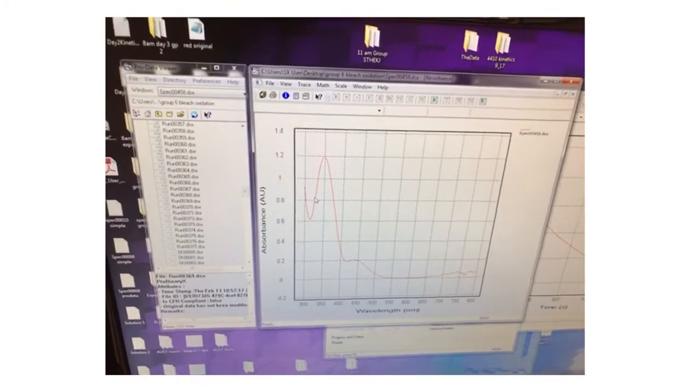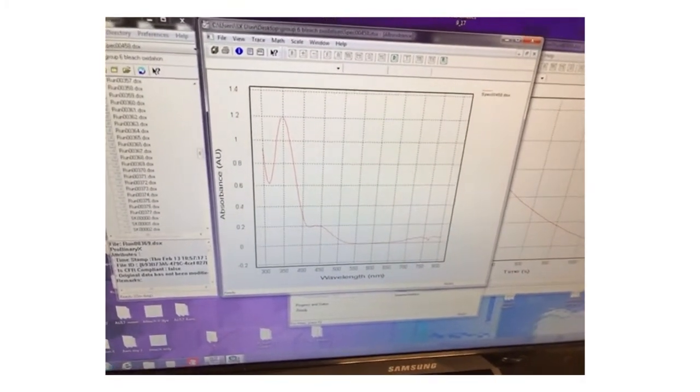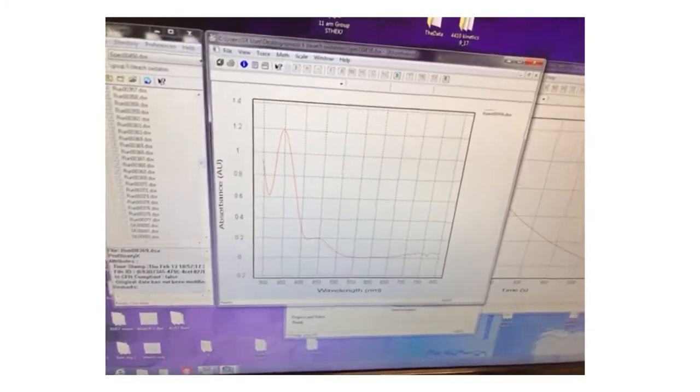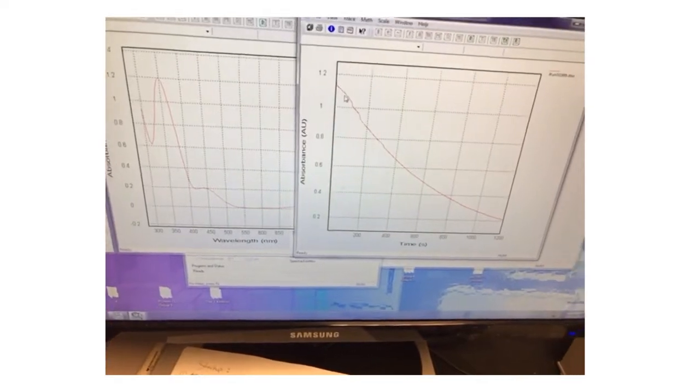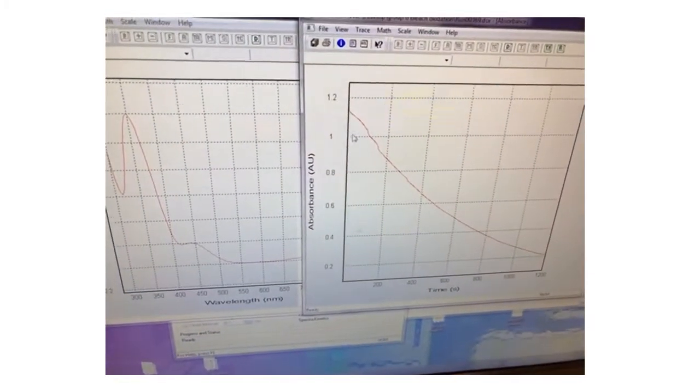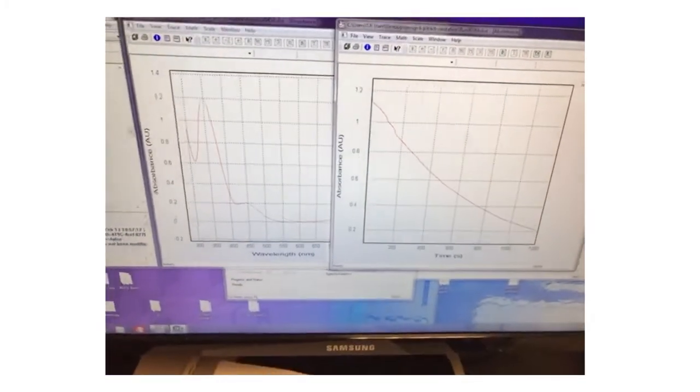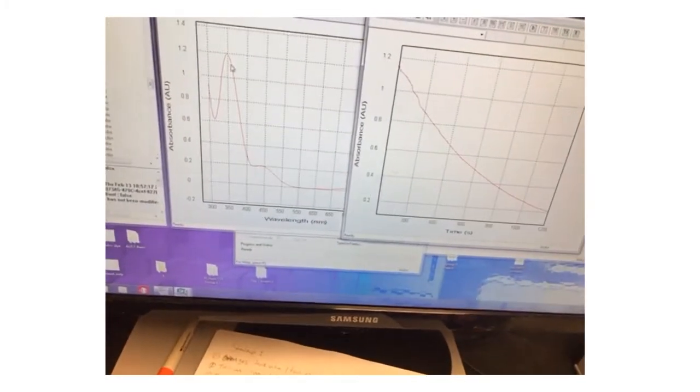Then we add some alcohol to the solution, add methanol, ethanol, isopropanol, 1-propanol, something like that. Then we can get a reaction to take place. So this, I believe, was sitting at 450 nanometers. And so we're sitting at 450 nanometers now. As a function of time, we can see the decay and the loss of the absorbance of potassium dichromate.